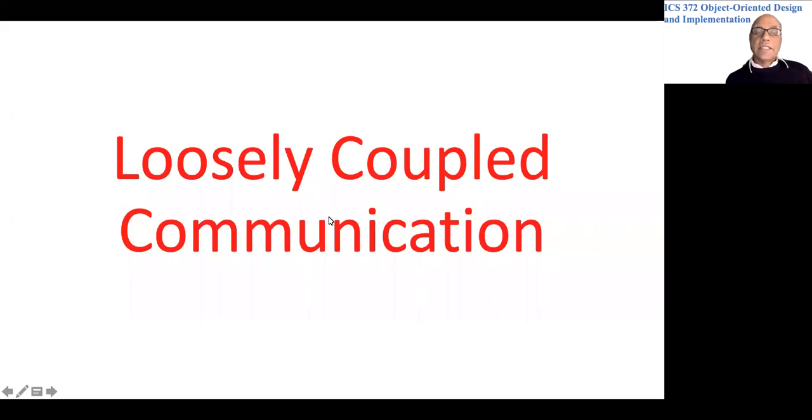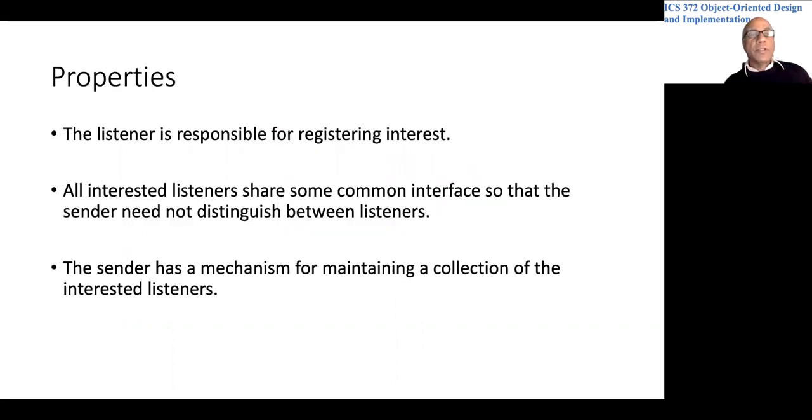This is the second pattern that we see in connection with the microwave application. This emphasizes loosely coupled communication. We have two or more objects and they need to communicate. And how can you reduce the coupling that is needed when we communicate among them? That is the focus of this. So let's see about communicating in the context of the microwave.